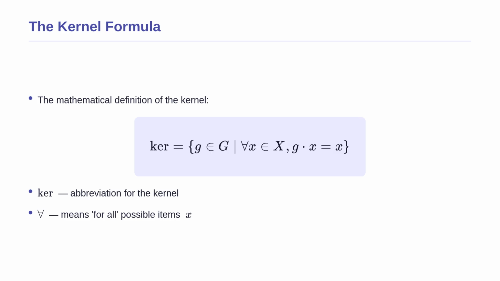Let us translate that universal freezing concept into a formal equation. This formula defines the kernel of the group action. Just like the stabilizer, we are collecting elements g from the main group G. However, the condition here is much stricter, indicated by the upside down A symbol, which means for all. This equation demands that the action g must leave x unchanged for all possible items x that exist in the entire set X. Because this requirement is so incredibly strict, the kernel is usually a very small collection of actions, often containing only the basic do-nothing action.